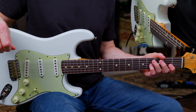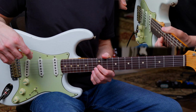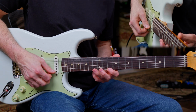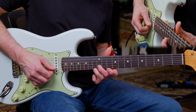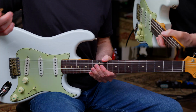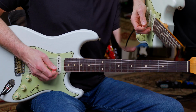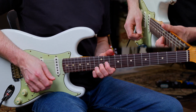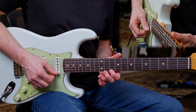It's kind of like a diminished arpeggio here. I've never really thought about it like that. I just think of it easy as 13th fret from the minor pentatonic scale. You add the 12th fret on the B and then bend them. That's the way I usually think of it, but you can technically dissect it if you want to. So you got that, and then we're just going to walk down the minor pentatonic scale. 10, 13, high E, B.